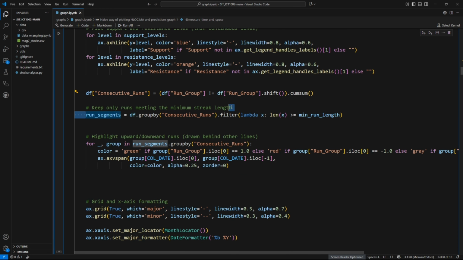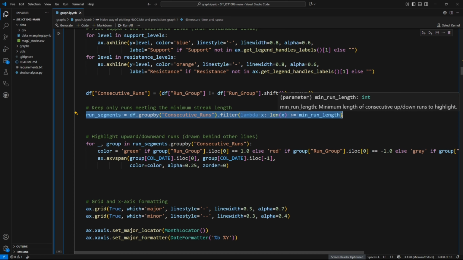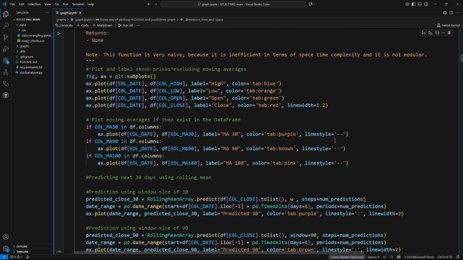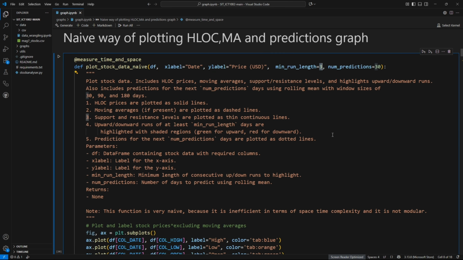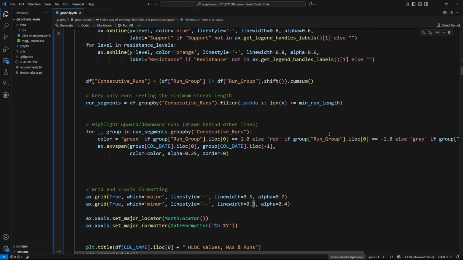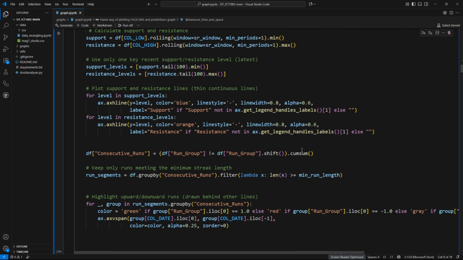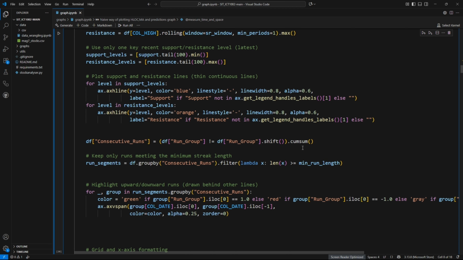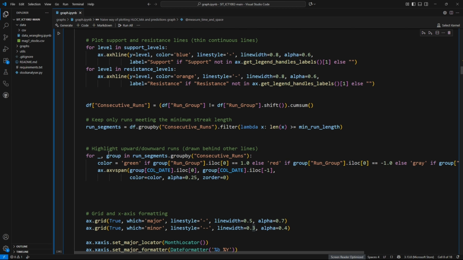From here, we're only keeping a specified amount of days for it to trigger the highlighting. In this case, we've specified it to be 3 days. So what that means is it will only keep the data that has a minimum of 3 days of increase or decrease, right? So this is where it will plot the highlights.